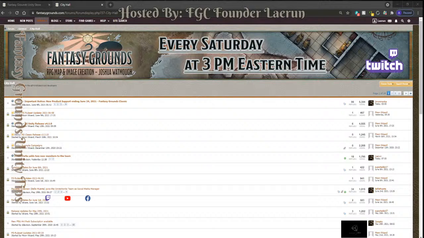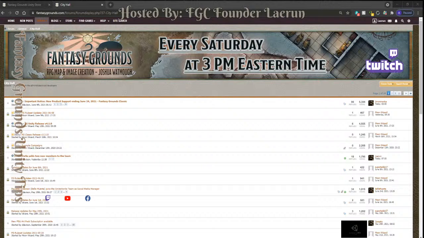Some people come from other virtual tabletops and they'll complain, oh, it doesn't do this or it doesn't do that. Well, it's a completely different thing. Roll20 and Foundry and Fantasy Grounds are 3 different platforms. They offer similar content, but they all have their strengths and weaknesses. If you break down costs and usages and what's available and what's licensed and all that stuff, I think Fantasy Grounds has the edge a little bit. I'm saying that a little on the bias side, but definitely I think it has a good solid foundation.